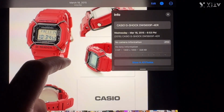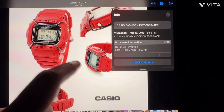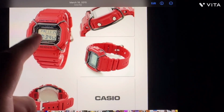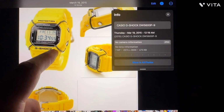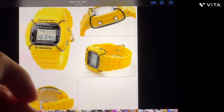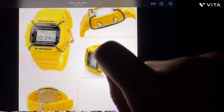And here is a DW-5600P-4ER, red, positive display, and it has bull bars. Released on March 18th of 2015. Here is a DW-5600P-9. This is a yellow version, positive display, and comes with a bull bar. Looking badass right there. March 19th of 2015.